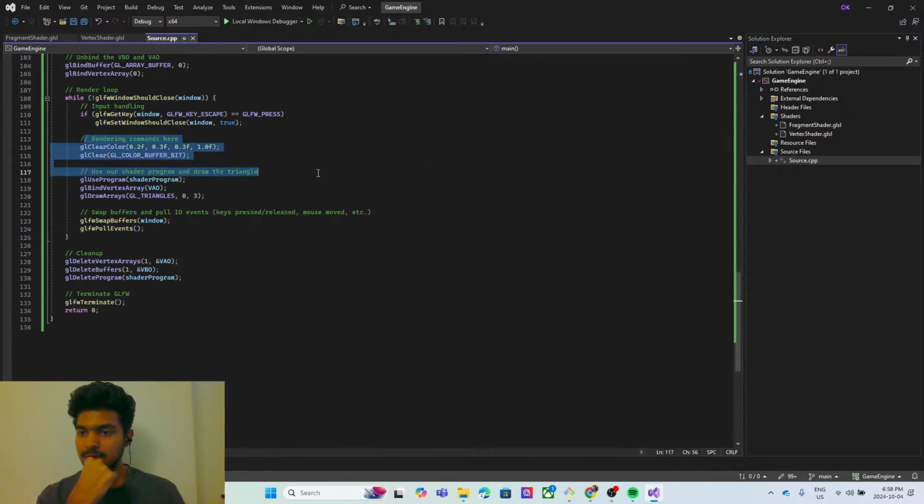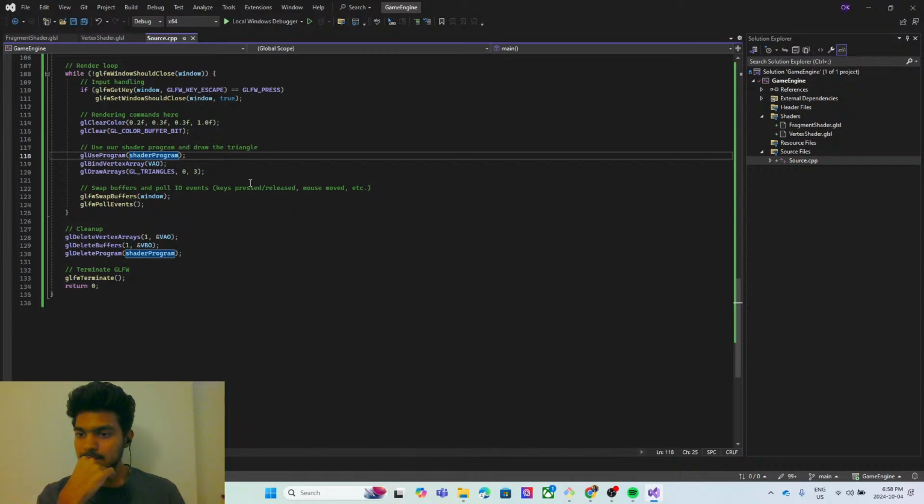So this is for rendering commands: GL clear color, GL clear, and GL use program is for using the program. We can put only program here, don't need shader. It's just the name of variable.